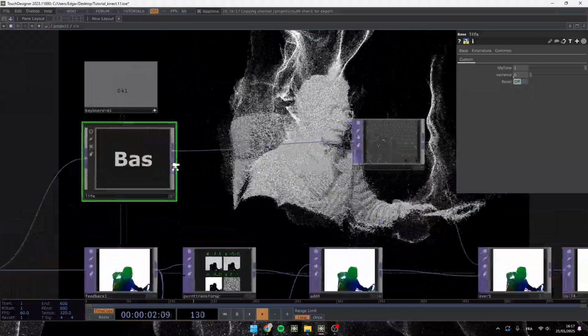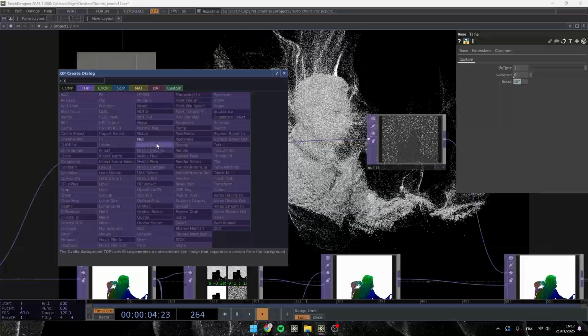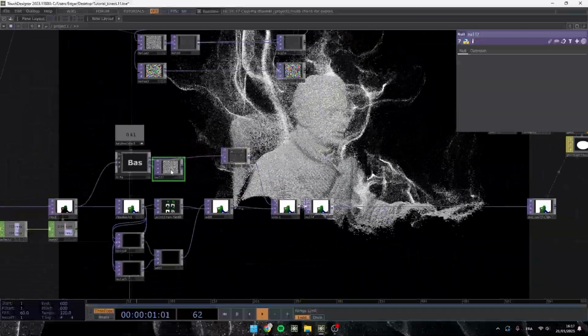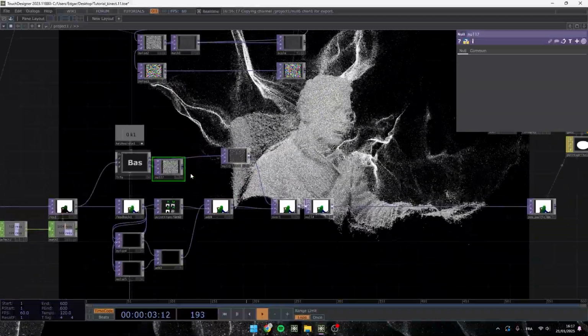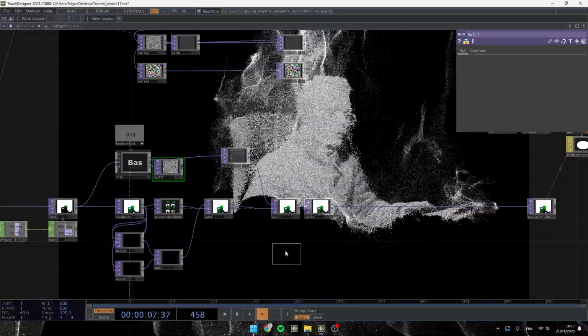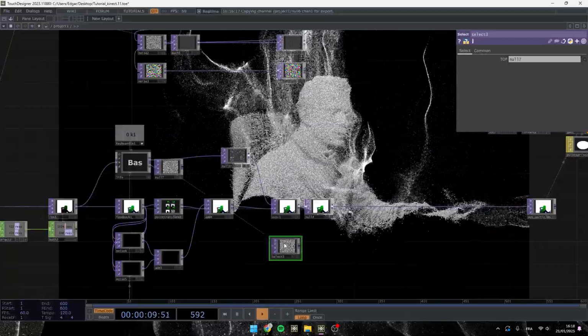So it created another output, which represents the age of each particle. So you can do it like this. Add the select top and drag and drop it here.